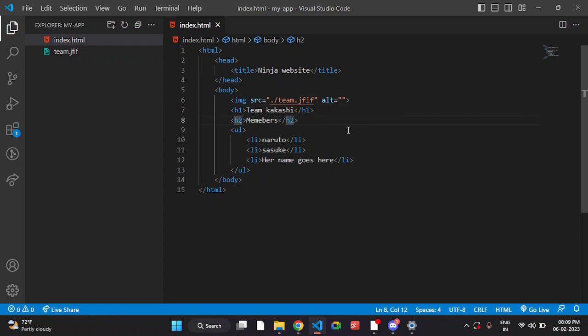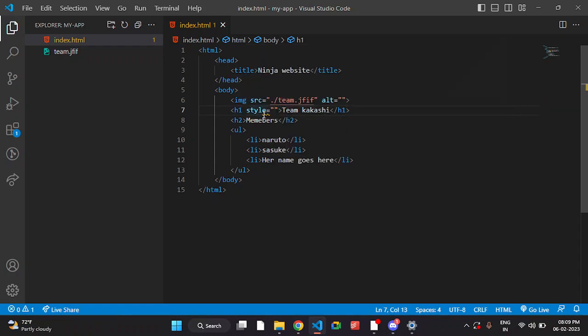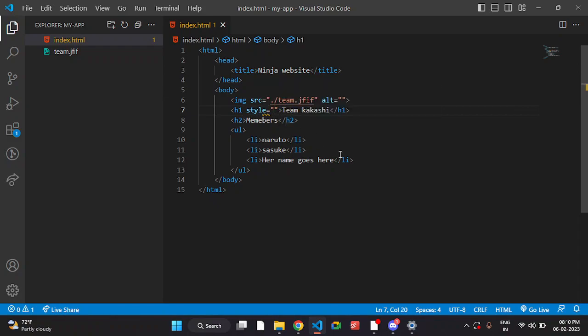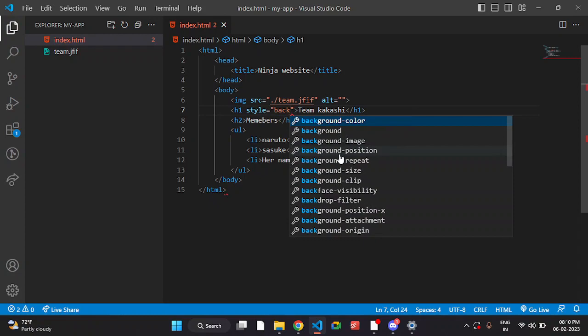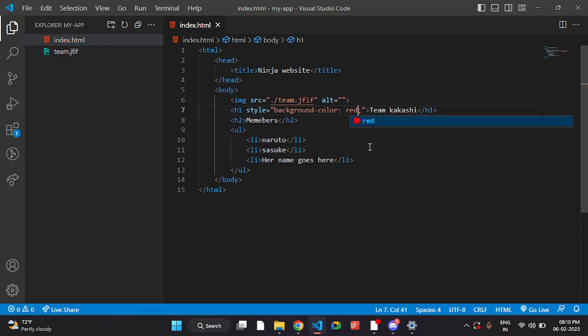So how do we give CSS now? To give styling to any element, we have to use a style attribute. We can use the style attribute on any element. Style equal to, and in double quotes we have to give a value. What is the value of the style attribute? That is one particular CSS property. So how does a CSS property look? This is how it looks: background hyphen color, colon, its value, and semicolon.